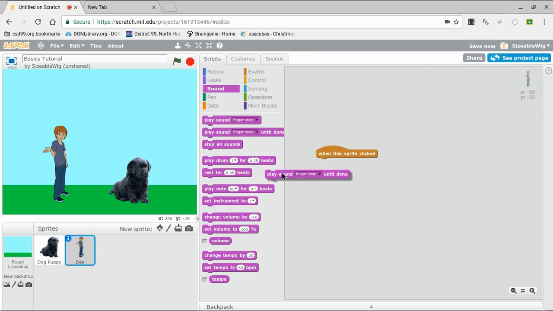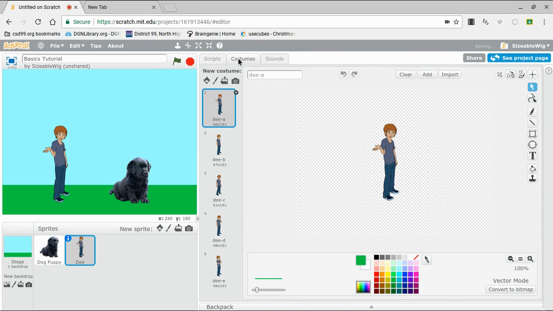And you can also change the volume of the thing and get rid of that. And if I click on costumes, we can see the costumes that D has, like the different kinds of things D has. So I can click on the one where D doesn't have his hand out, and you can also click one where he is looking at the camera, well, not really at the camera, but looking in that direction, and I can go back to one where he's looking that way and doesn't have his hand out.